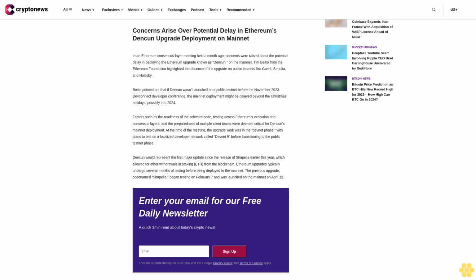Other proposals in the Dencun upgrade include EIP 1153, introducing a transient storage system to reduce fees further, and EIP 4788, enhancing transparency by storing the root of each beacon chain block in a smart contract that applications can query. The data from EIP 4788 is expected to be utilized in new features for bridges and staking pools.